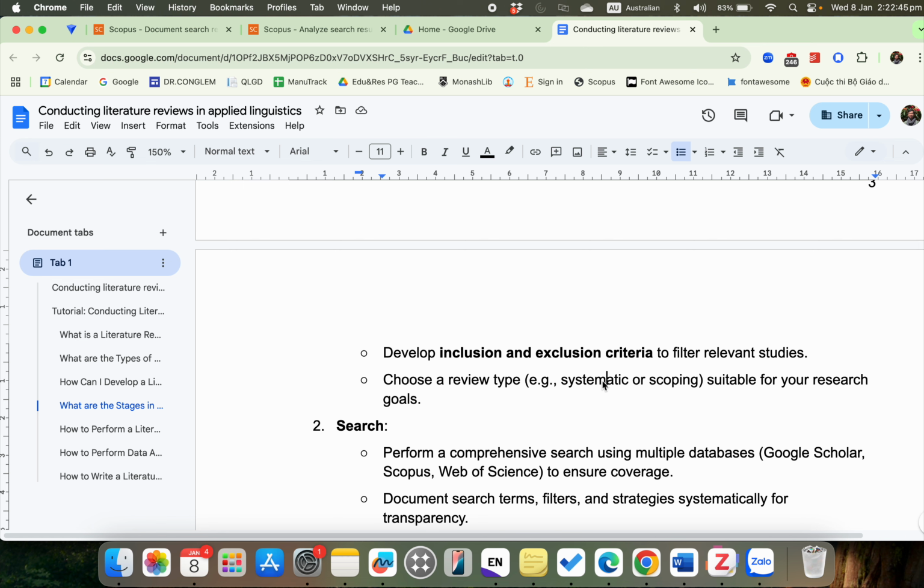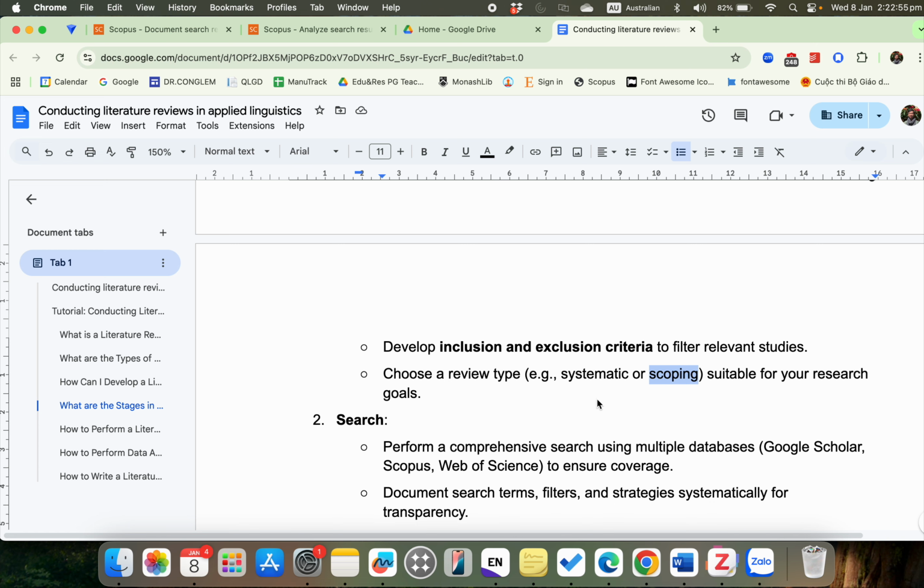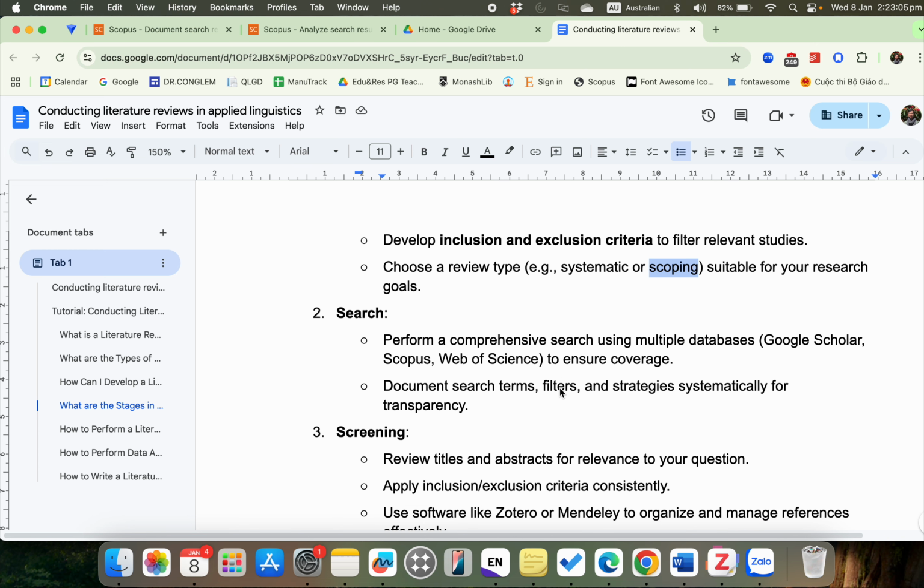You may think about whether you want to look for all possible literature, or you just want to have a brief peek at the literature in a scoping review. Which one is more suitable? Because the approach, the review type, will determine how much effort you put into searching for literature, interpreting the findings, and making claims.